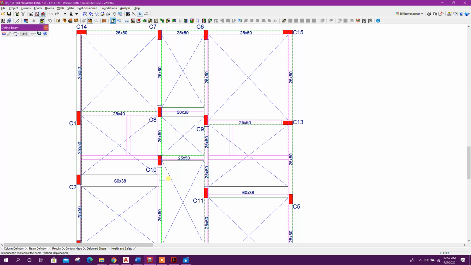Press enter. So this is the ordinate, here is the problem. To find out the ordinate where the warning or error is showing, we can go with this process.